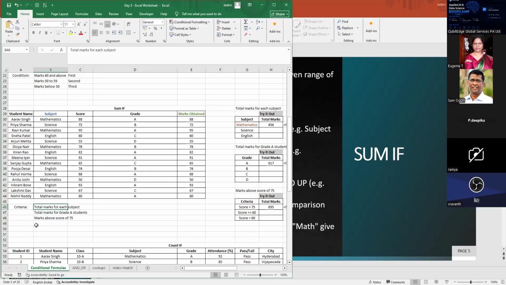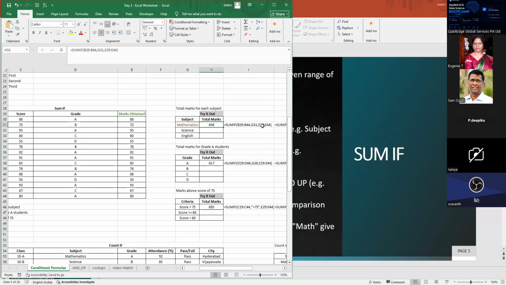And the other criteria is total marks for grade A students. We have grades here, we have subjects here. So I'm trying to pick out total marks subject wise, then total marks for grade wise students, and then marks above a score of 75. We have scores here. So let's look how it works here.